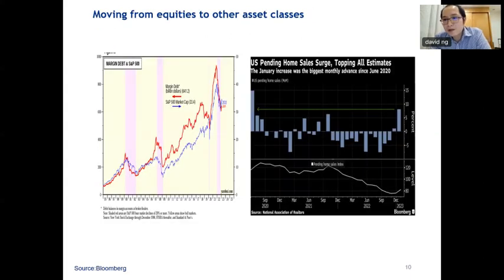Now, just touching a bit on equities, given the fact that we clearly see a lot of indications pointing to weakness in the economy, and weakness in the index itself. When you look at economic fundamentals, I think it's all pointing to you that things are not looking as rosy as they seem. First thing is that interest rates are no longer cheap. We are way past the zero interest rate environment. And with this kind of environment, I think higher interest rates are going to cause a lot of pressure.